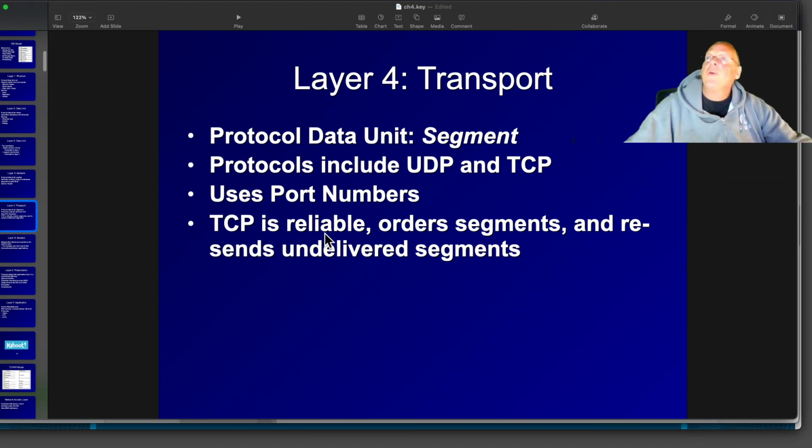It therefore is more complicated and slower, but more reliable than UDP. UDP just sends the packets and does not detect if they get lost or rearrange them if they get out of order. But under normal conditions, they mostly all get there in order because nothing changes on the transmission line during transmission. But if something does get lost, it's just gone.